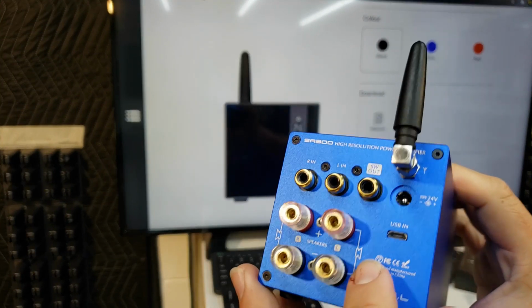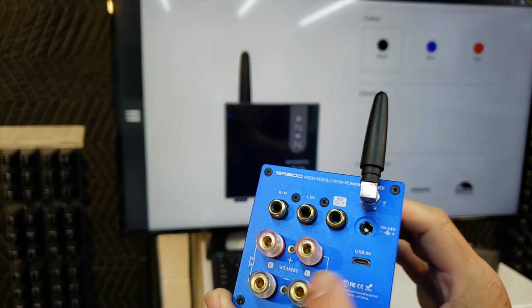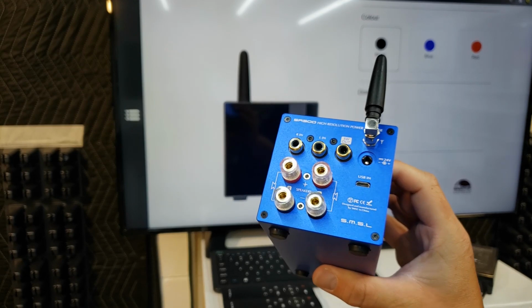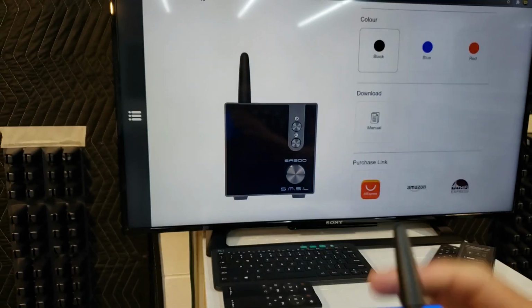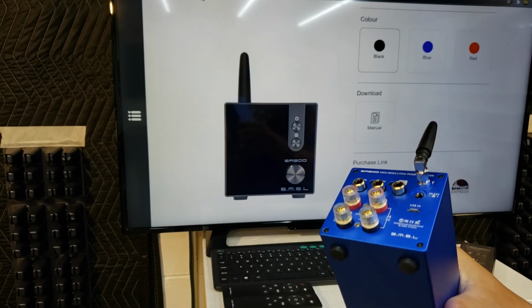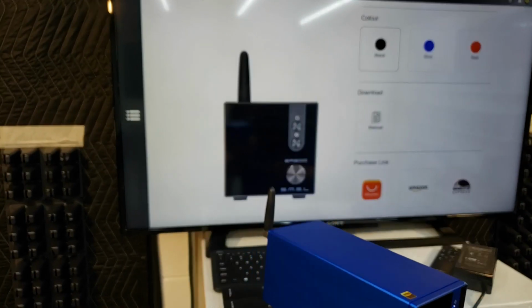Anyway, and then a USB in, and this is a driverless USB, which means when you hook it to your computer, TV, any of that stuff, unlike a lot of the other USB DACs, some of which require some sort of USB driver, this one does not. This is a plug and play USB.